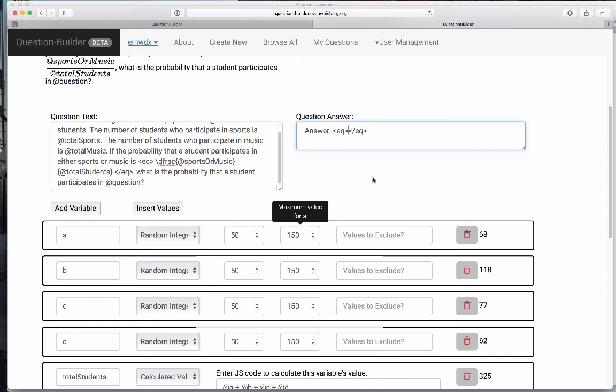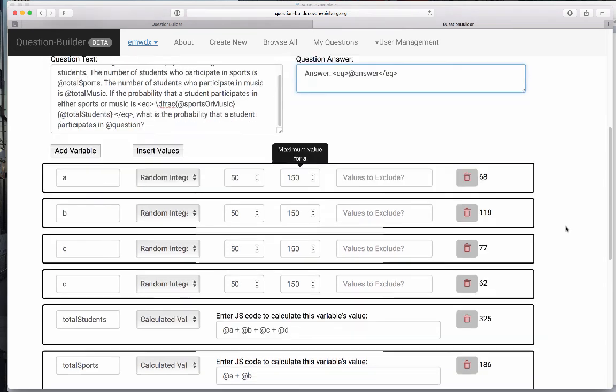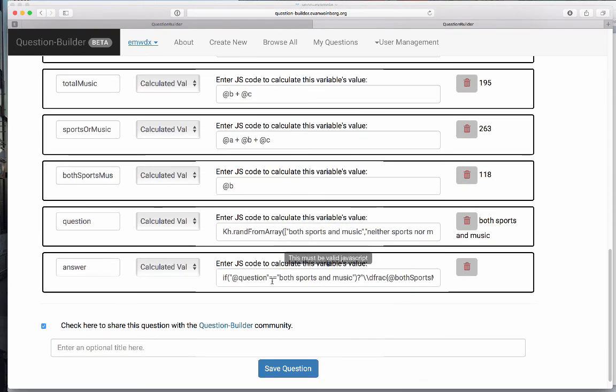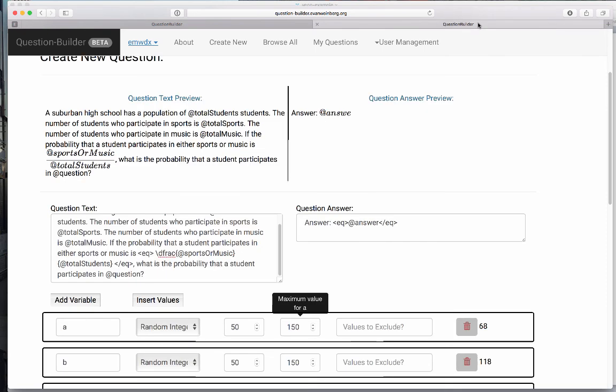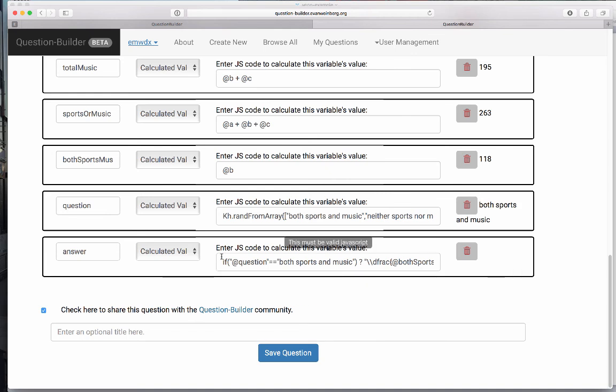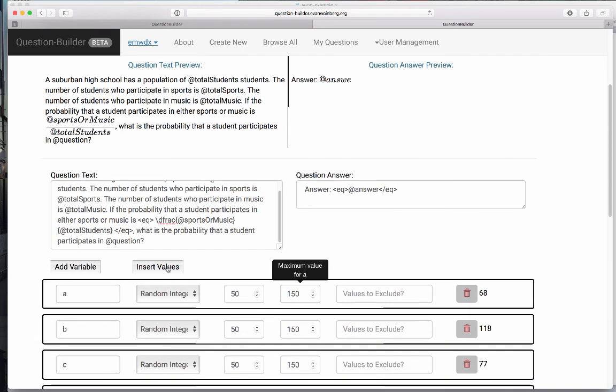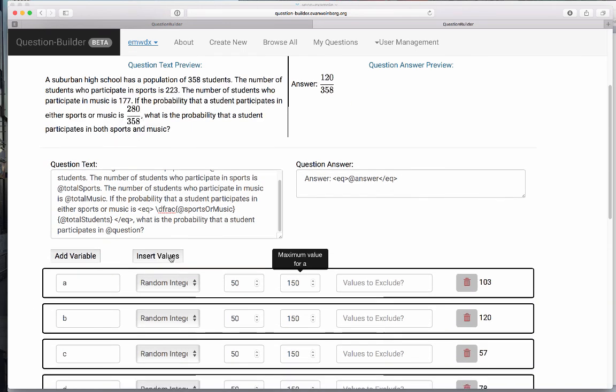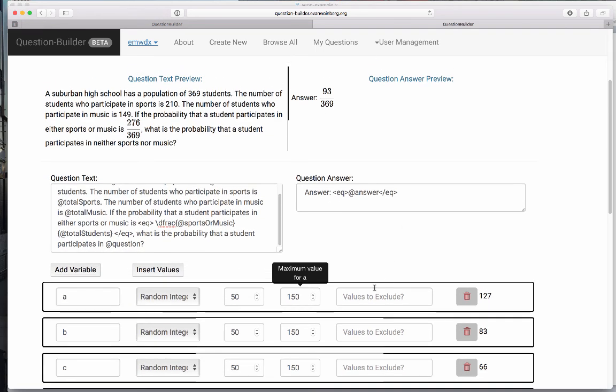Let me first add the answer in there. Let's just check really quickly. Go to both sports and music. Oh, so I don't actually need this if there. That's right. So now if I run this, we can see that sometimes it's asking both, sometimes it's asking neither. And the answer to the question is changing appropriately each time.